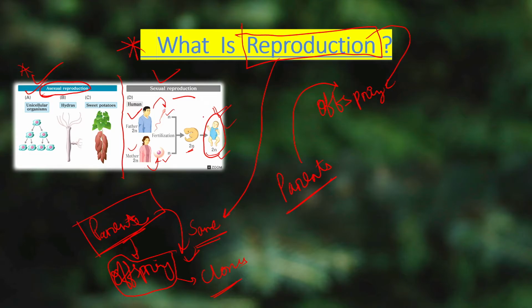Now, the offspring which is produced is not exactly the same as the father or mother, but it is a mix of both. That means the offspring now is showing genetic variation, unlike in asexual reproduction. So this is about the difference between asexual reproduction and sexual reproduction. I hope everybody is clear with this. One important point I want to repeat: in asexual reproduction the most important point is no genetic variation, but in sexual reproduction we can see genetic variation.